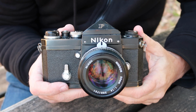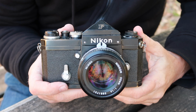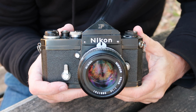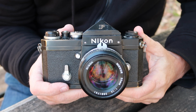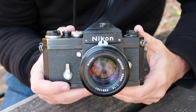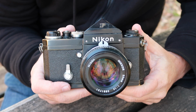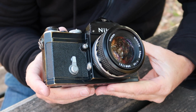Today I'm coming to you from the Tokyo National Arts Center, known in Japanese as the Shinbijutsukan, which is one of the more famous art museums here in Japan. And I thought the museum would be a good place to introduce today's camera, which is the Nikon F, which is arguably the most legendary of the classic Japanese vintage cameras.